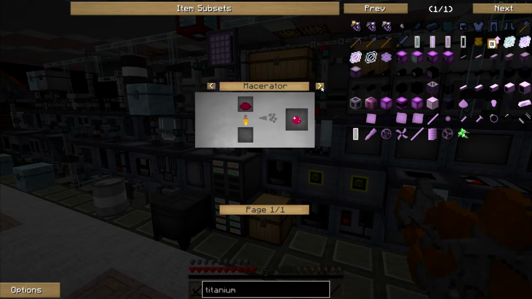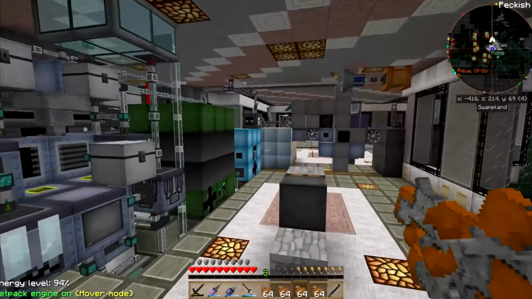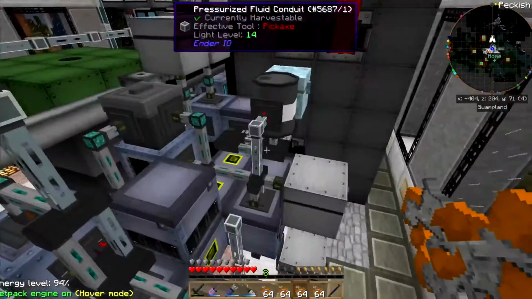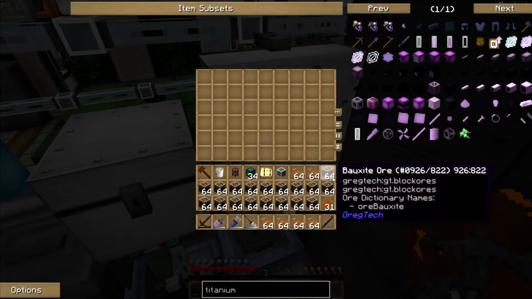And rutile dust comes from, you'd think I've done this so many times I'd remember, but I don't. Ilmenite. And bauxite. Yep. Okay. I think bauxite in real life is used to make aluminum. I don't know how titanium is made. It must be something along these lines, though.